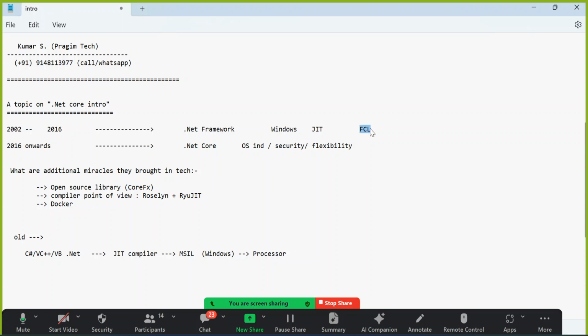If FCL is a small dictionary Telugu to English, this is a big dictionary which has a lot of sections. C# to Windows supportive MSIL, C# to Android supportive MSIL, C# to Linux supportive MSIL. Similarly VB to Android supportive MSIL. Like that, various sections, they have all the libraries. I'm saying sections just to help you understand; otherwise there is no heading written like C# to this, C# to that. But yeah, it's kind of that. You can say open source library.